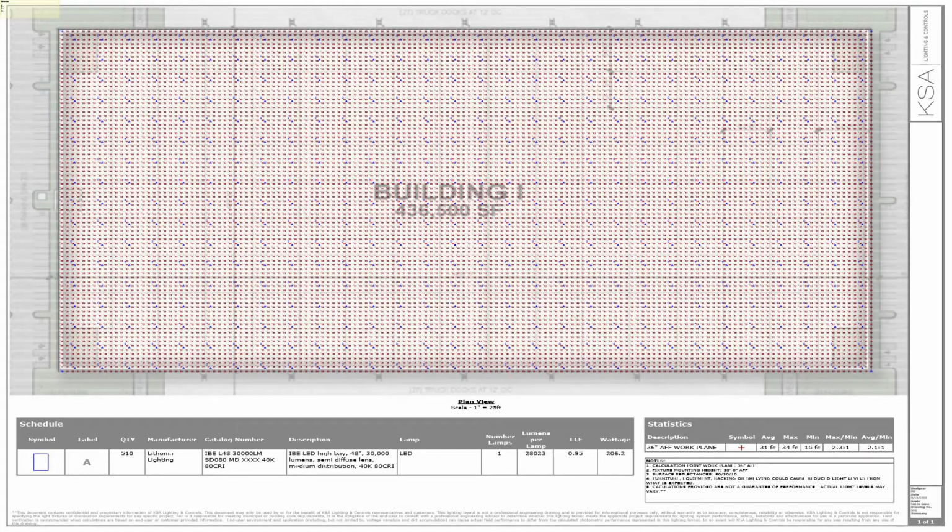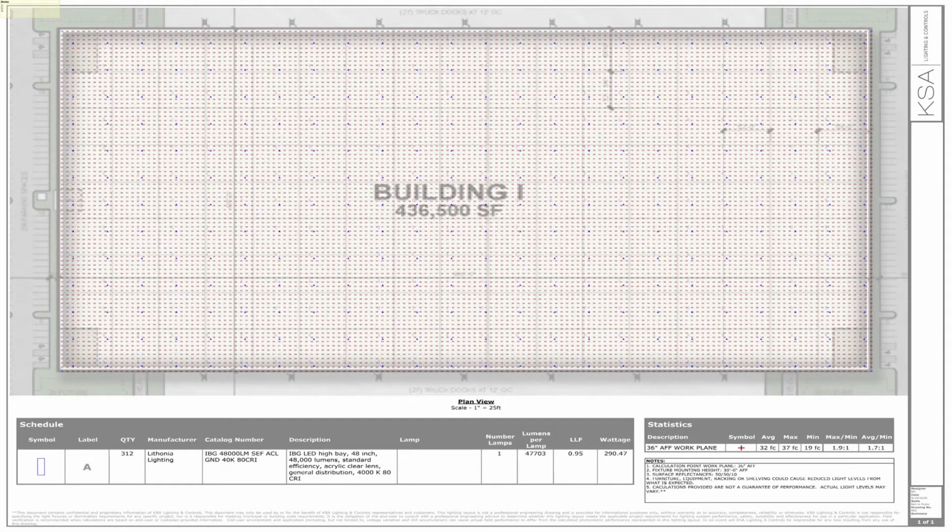This example you're looking at here is a warehouse lit two different ways. It was originally specified with 510 30,000 lumen fixtures. We did an alternate design using 48,000 lumen fixtures, and we only needed 312 of them. It reduced the overall footprint by about 40%. That brings down the labor, brings down the fixture count. The fixture price goes up a little bit, but you need a lot less of them. Your light levels stay about the same. Your overall delivered lumens within the space are approximately the same.